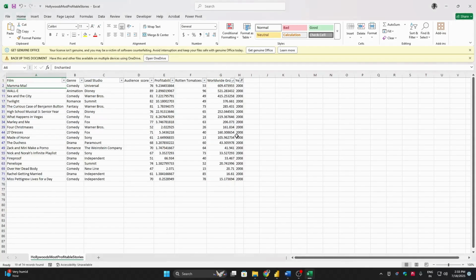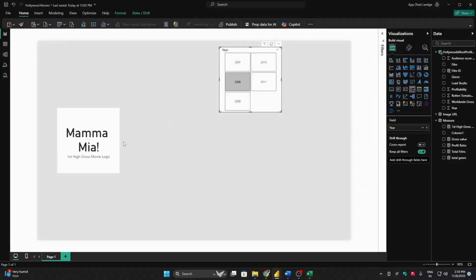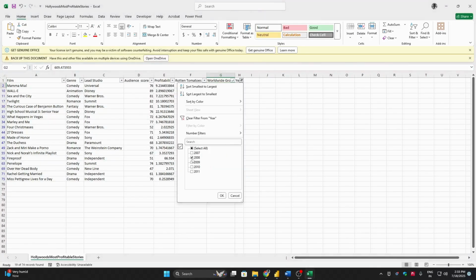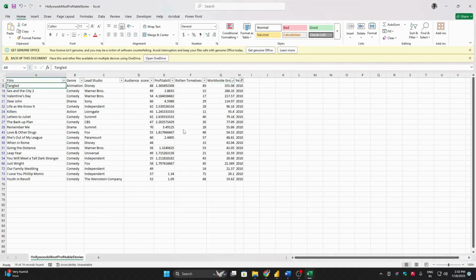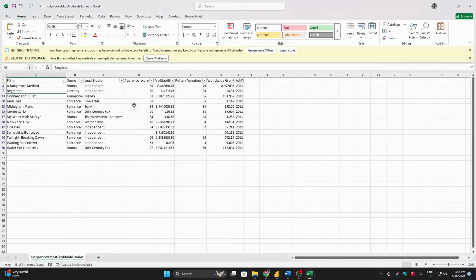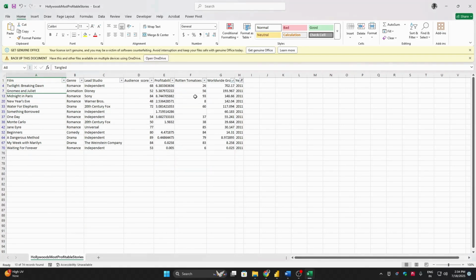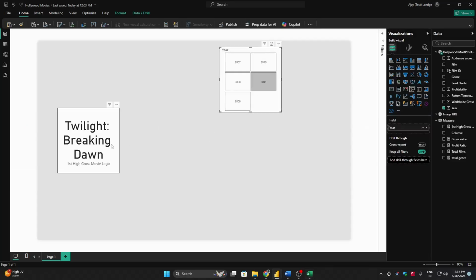The year 2008 it is Mamma Mia. That's right. The year 2010 it is Tangled. That's correct. For 2011 it is Twilight Breaking Dawn. That's correct.